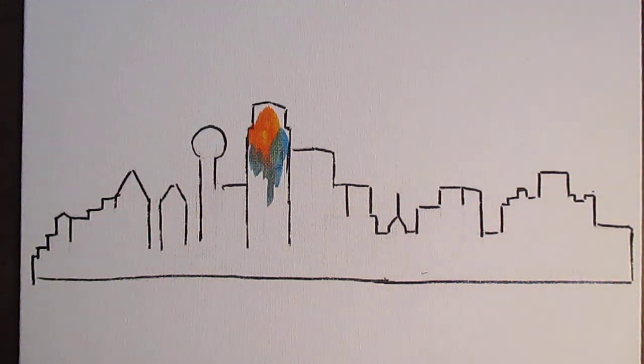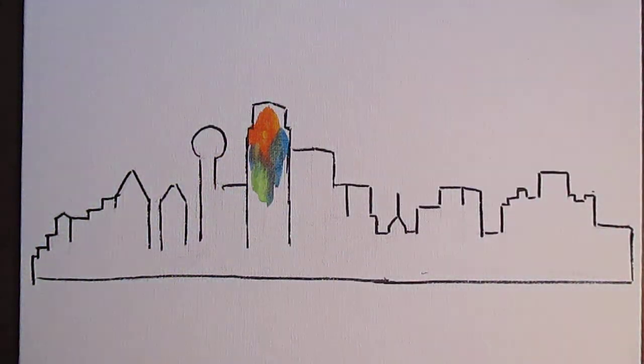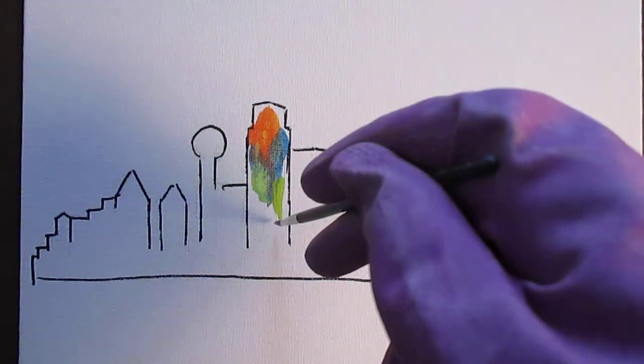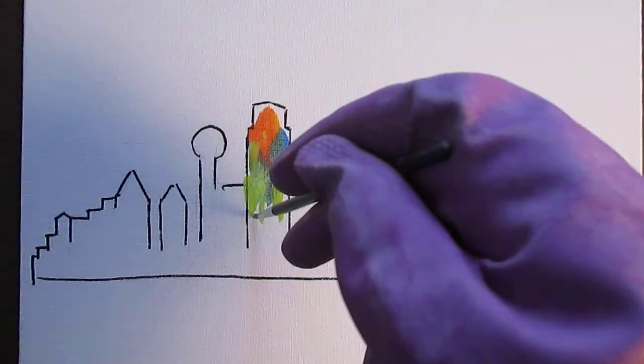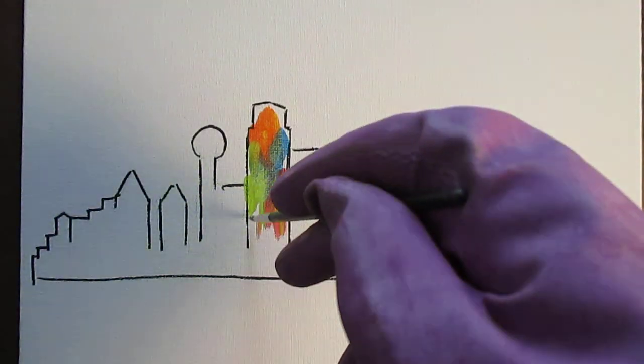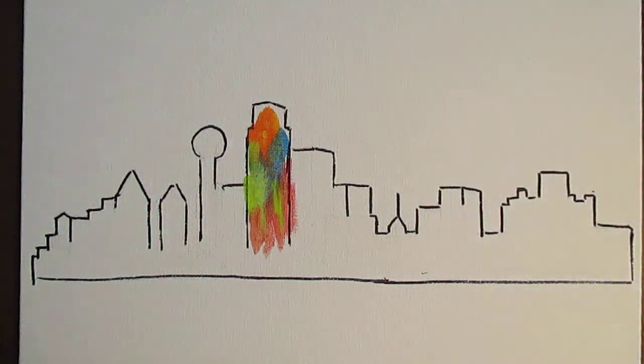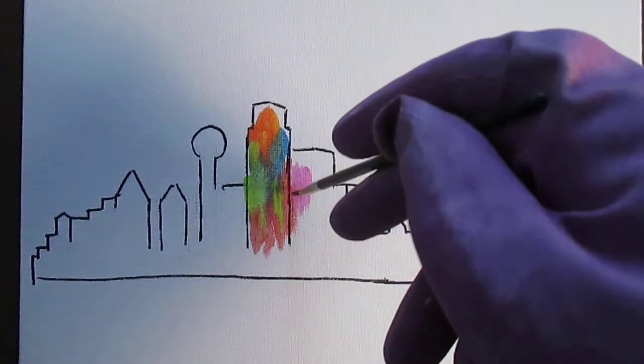I was considering more of a pastel effect too. I just barely started, but I did want them to flow together in more of a pastel look. Now it's getting more what I want. I always try to keep these under 20 minutes, so I can't go too slow. Using a small brush is going to take a lot longer, but I can always pick up a larger brush. I wanted to just get that really soft look — not super strong colors — and just let that work.